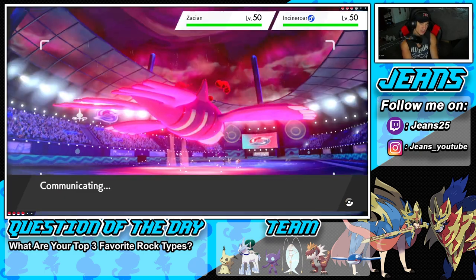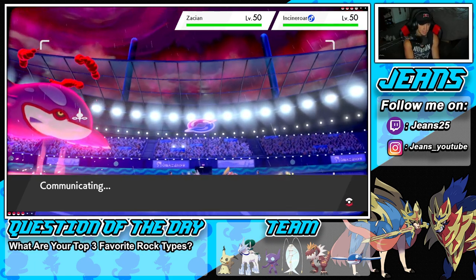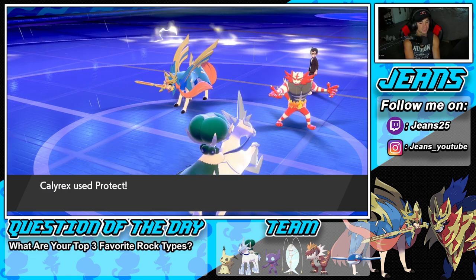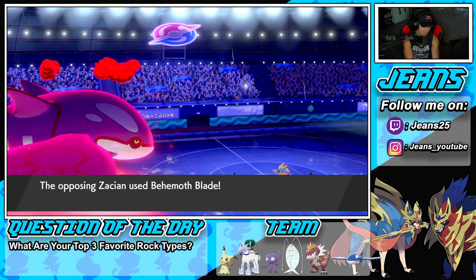He might Dynamax Incineroar. I feel like he's down to a last ditch kind of thing. I feel like he is. But I wanna get Tyrantrum out here, battle number two. I'm gonna go Strong Jaw. Just wanna start ripping with the Strong Jaw, baby. Choice Band too. I just wanna see how much damage that could really do. He's going to go for the Blade.